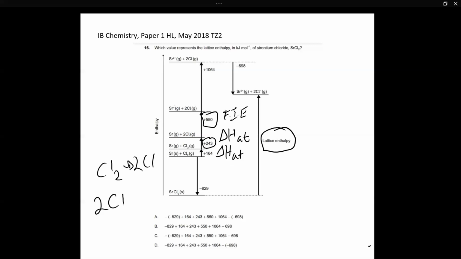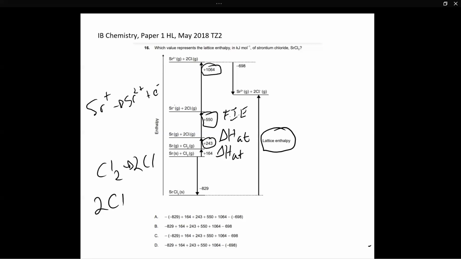Okay. Now, what is this? Oh, that's a big enthalpy change, positive 1064. What has changed? Well, let's see. Strontium has become 2 plus. That means that Sr plus has now become Sr2 plus plus e minus. So it has now given away 2 electrons to become Sr2 plus, right? And that's a big change in enthalpy. This requires a lot more energy. It takes a lot more energy to remove another electron from strontium.